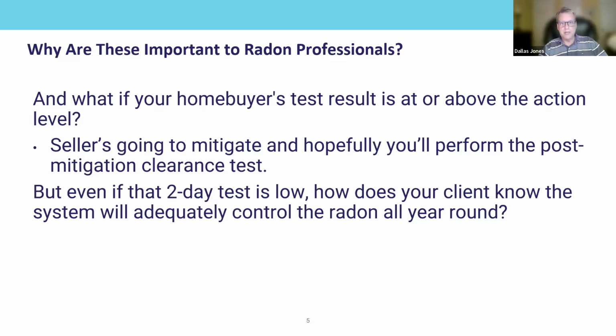But even if that 2-day test comes back low, there are mitigation systems out there that may look like they're really performing well in April or September, but in the dead of winter, the differential pressure between the house and the soil becomes great enough that it overwhelms the system because of the stack effect. And perhaps, like I mentioned in the example before, leaky return ducts if it's down low.